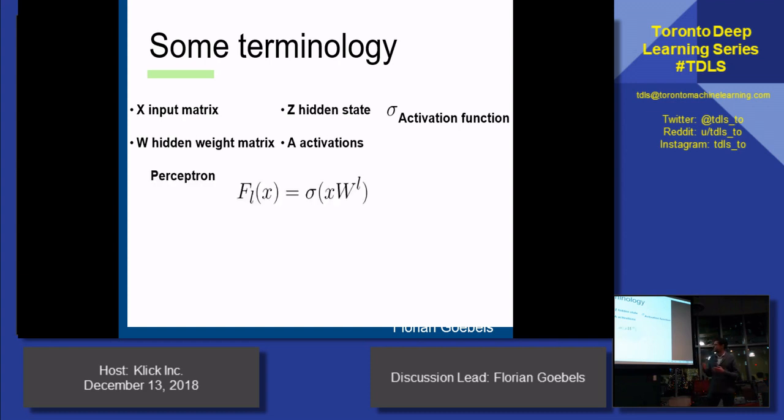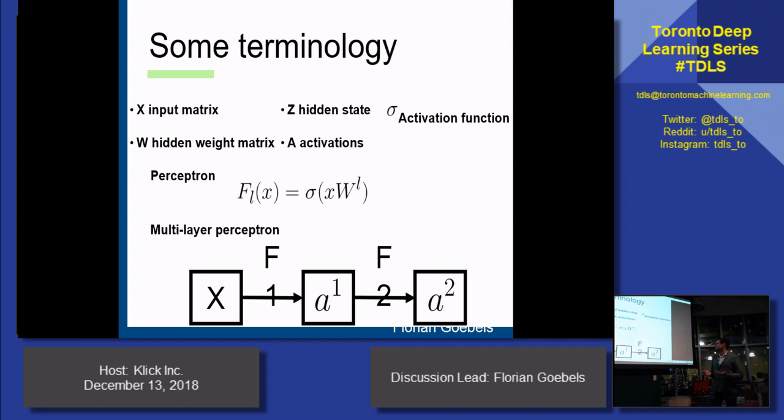A simple perceptron, or a simple neuron, is here denoted with f of x. We multiply the weight matrix of the layer L with the x, the incoming data, and then we apply an activation function. What happens if I want to make a deep neural network, with multiple layers, layer after layer? I repeat the multi-layer perceptron. It's just repeated application of the same function over and over again on the data. You have to think of it like it's just this applied over and over again.